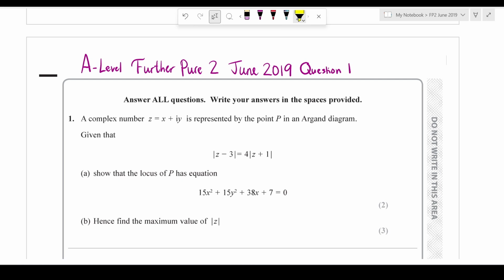Hello, so in this video we're going to look at the A-Level Further Pure 2 exam paper from June 2019 by Edexcel. Quite a challenging paper, lots of mixed topics across the whole Further Pure course. A lot of this would be similar to a lot of degree level stuff. So if you manage to give the paper a go and manage to complete it in time, then a massive well done to you.